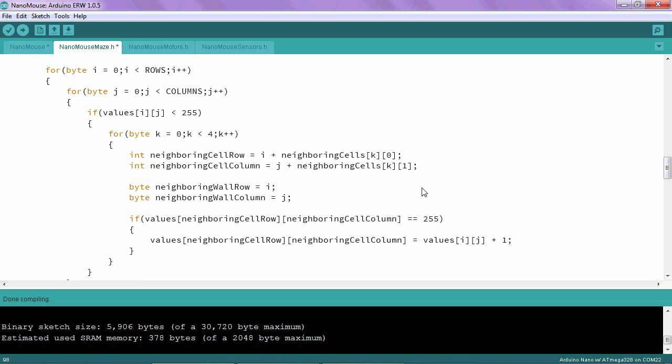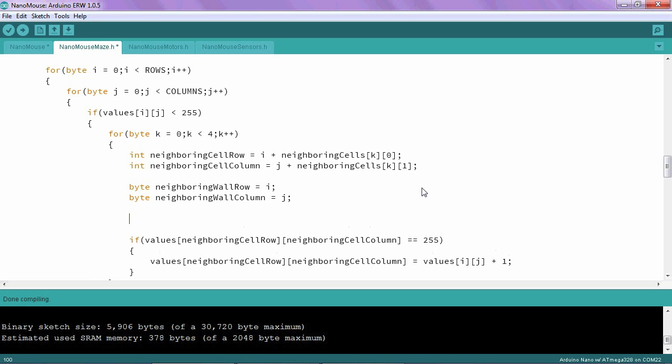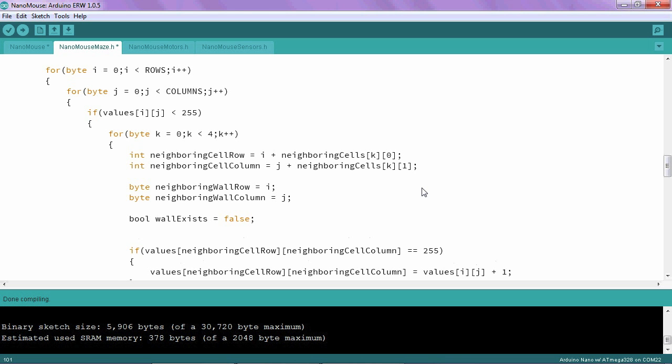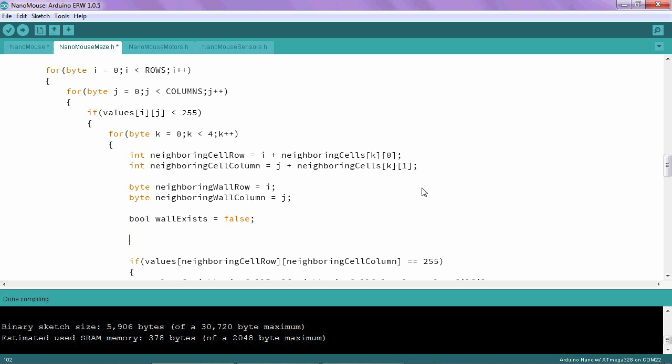Next, it's time to create a variable to keep track of whether or not a wall exists. I'm going to do that by creating a boolean called wall exists, and I will set it equal to false. I will assume that a wall does not exist. Once I do that, I am going to pull information from the walls arrays to determine if a wall does indeed exist.